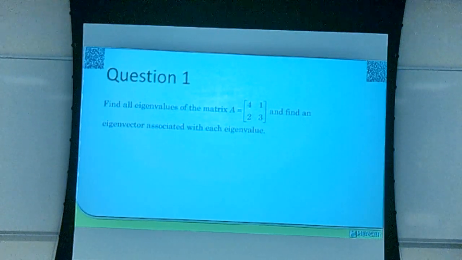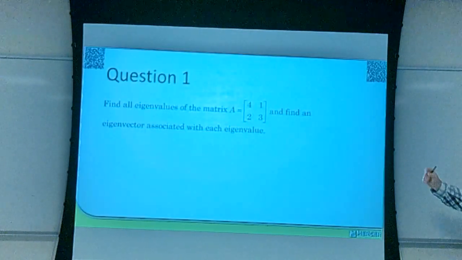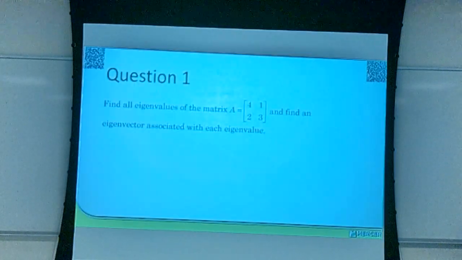After reviewing linear algebra, I could do some numerical solutions, teach you some numerical techniques in coding. Find all eigenvalues of the matrix and find an eigenvector associated with each of the eigenvalues. Notice it says find an eigenvector, just a single one. When we go to do solutions, that's all we need. Whereas in linear algebra, you have to find the basis for the eigenspace, which means you need all the eigenvectors. You need your eigenspace itself. I like eigenspaces, they're fun.